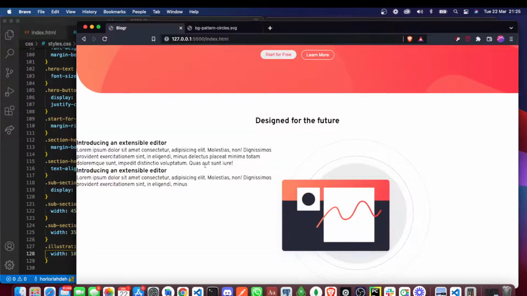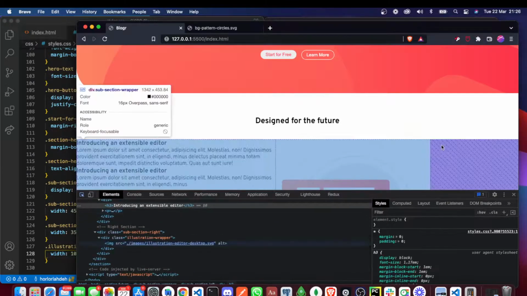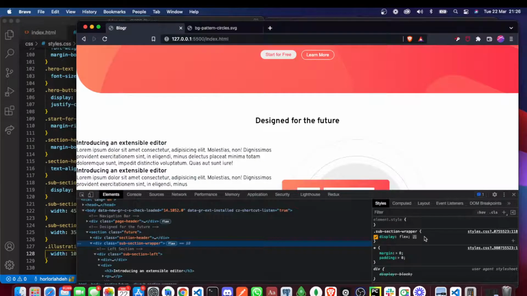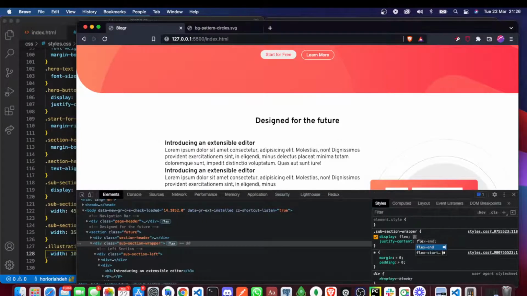Okay, so I think that's nice now. We now have a lot of space by the right side. If you inspect it now, you are going to see something important: this entire section has a lot of free space on the right hand side, and it is a flex box. That's why you are seeing those stripes on the extreme right hand side of the screen. Since we have a display of flex, you can do justify content, and you can do flex end. It's going to push it over to this other side. Does that make sense?